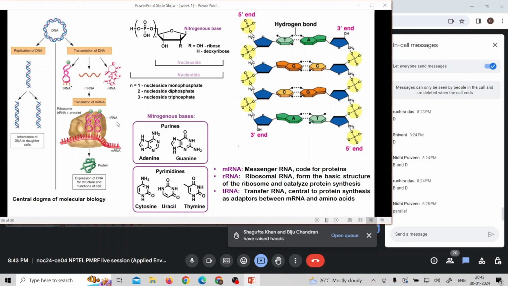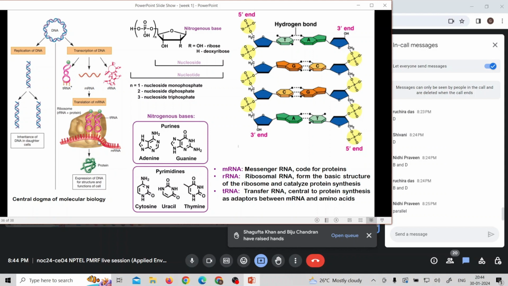I'll be explaining this process in detail maybe in the next session. Now I'll just give an overview of this. So it will be complementary. So these both attach, and this amino acid is basically what this code in the messenger RNA confers. So messenger RNA gives the message, ribosomal RNA makes up the ribosome, whereas this amino acid is taken or transferred by the tRNA. Multiple amino acids together are bonded with the peptide bond, and you eventually get a protein out of this process. So that is the role of the three RNAs.